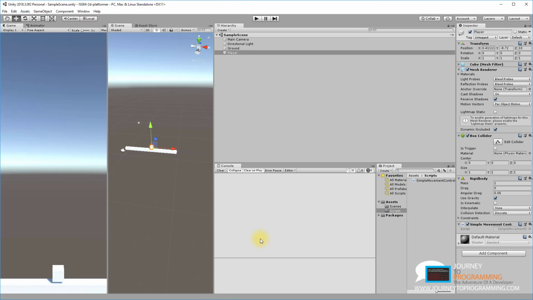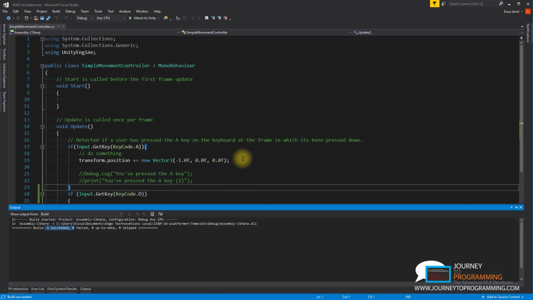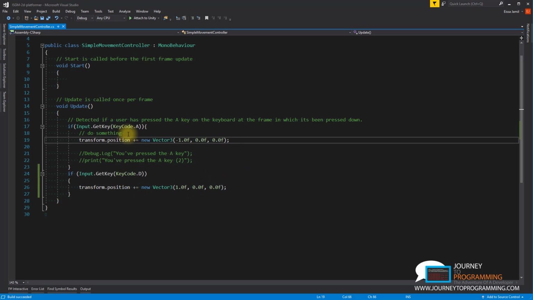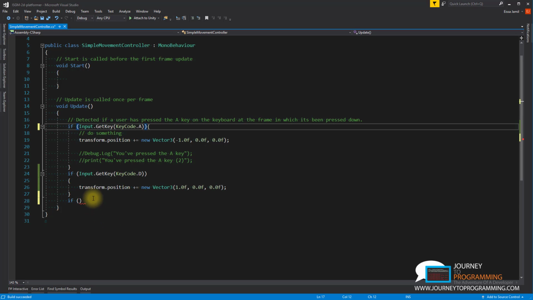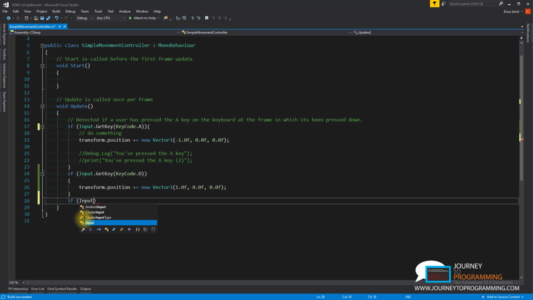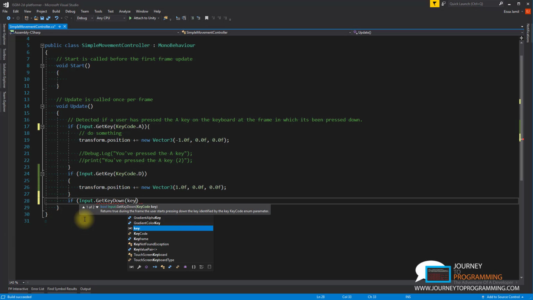All right, so now going back to the source code. Because we've written source code that detects the A key and the D key, I can move left and right. The next thing I want to do, which is what I asked you guys to do in the first high-level discussion about implementing simple game mechanics, is I want you to now detect when you press the spacebar key. So the way I'm going to do that is I'm going to use a get key down rather than just a get key.